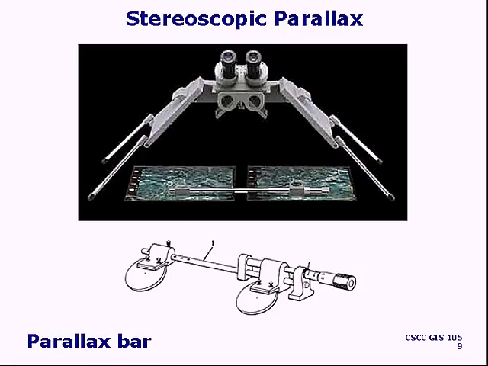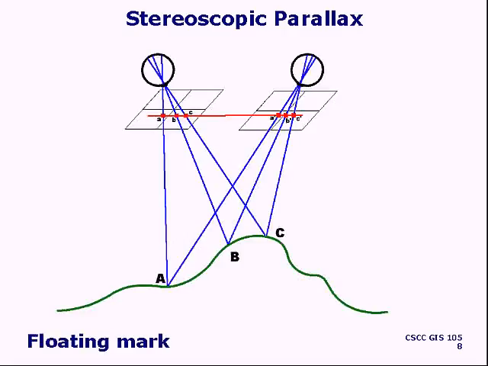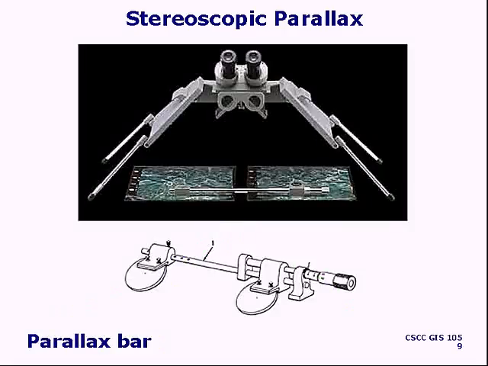It's almost like the one where we talked about taping it down and measuring it with just a ruler. Well, this is going to be able to measure very precisely differences in parallax between objects in the photos. Because at some point, it's not just the parallax for each point, it's the difference in parallaxes between two different points. To be able to say that there is more or less parallax for one point than another, indicating then that one point is higher than another based on their relative measurements.